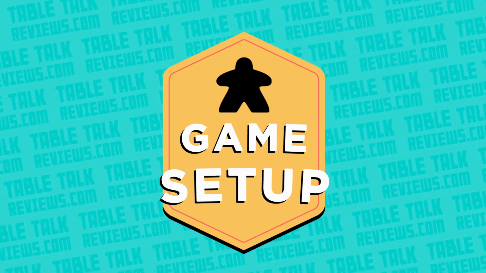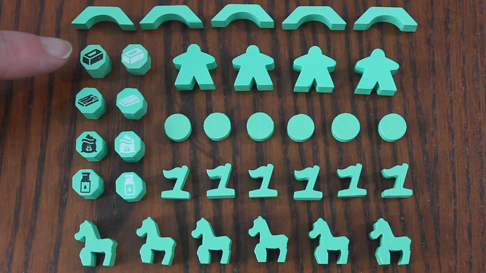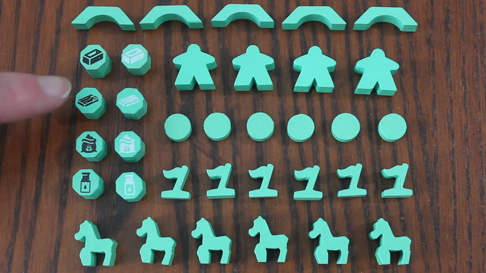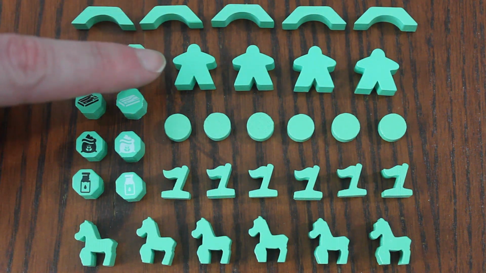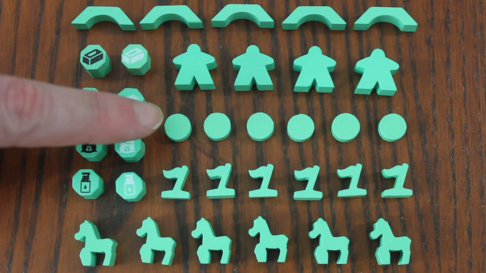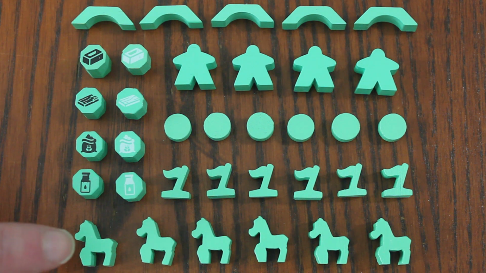To set up the game, give all players a set of components in their color. We have roads for building bridges and paths. We have refined goods, which are double-sided. The black side is the regular version. The white side is the high-quality refined good. We have 4 villagers, which are your workers. We have additional tokens for tracking deliveries and points, flags to track which landmark tiles you own, and 6 donkeys.